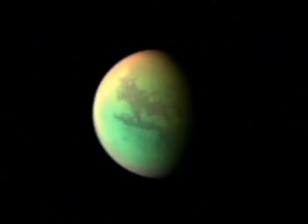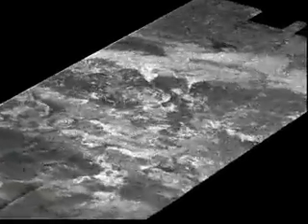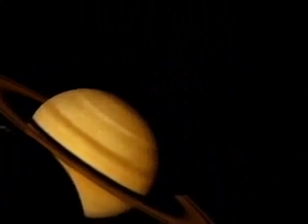What radar has revealed on Titan is beyond anything anyone expected. It's really surprising that this place is as much like Earth as it is. Remember that we're talking about a place that is a lot further from the sun and that is a whole lot colder than it ever gets on Earth. We saw almost every process that modifies the Earth on Titan.